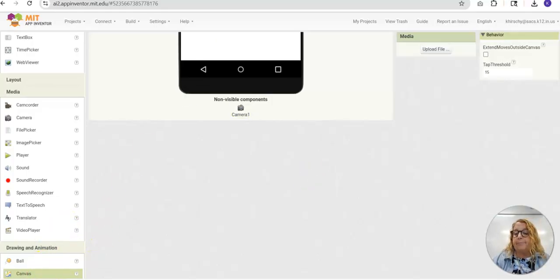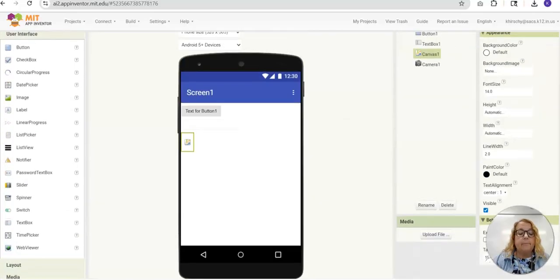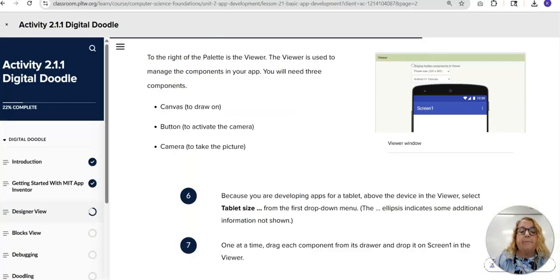There we go. Trying to think how it looks on here. Okay, that'll work. It'll tell me how to lay it out. I'll just leave it there for now.